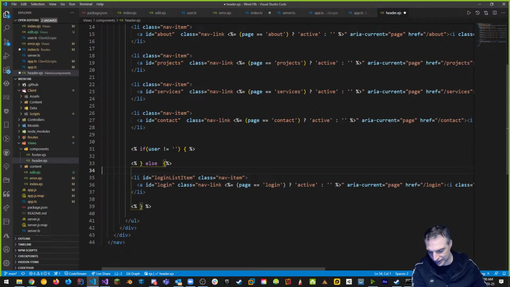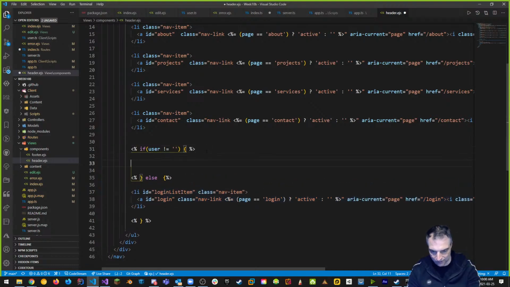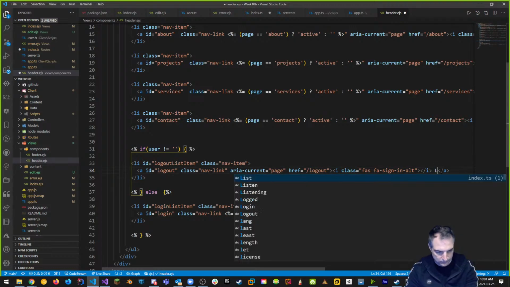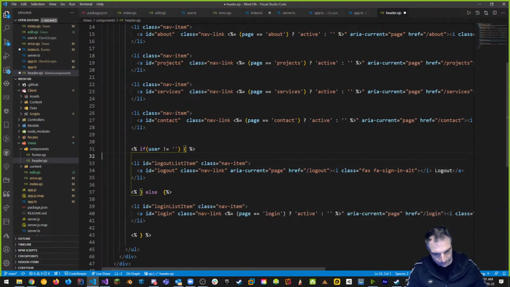But if my user is not equal to nothing, it's equal to something, it's logged in, all right, as a hack, then what I want to do is I want to show this. But instead of showing log in, I'm going to show the logout list item, which is going to say logout. I don't care about having it highlighted because it's just going to show it one time. So all this part here can go away. And it's going to be /logout. I need a link for that, by the way. And then this is going to be logout. And this will be sign out instead of sign in. So this is what it's going to be.